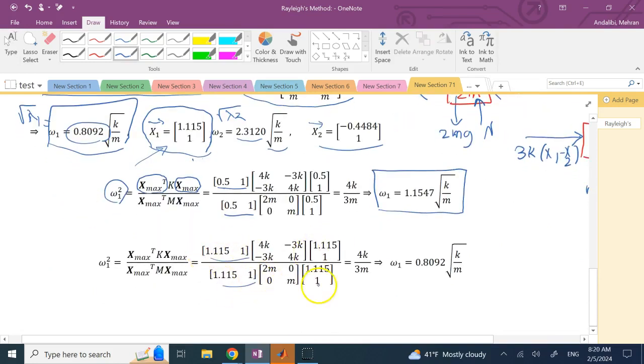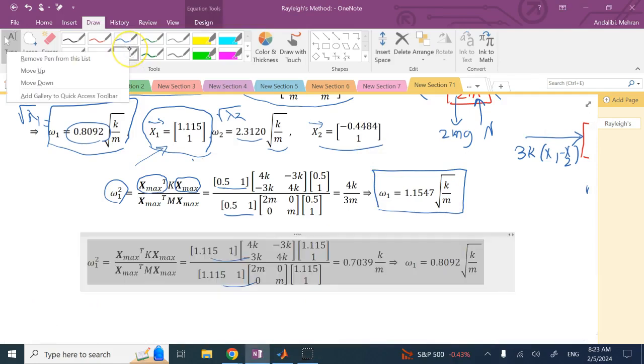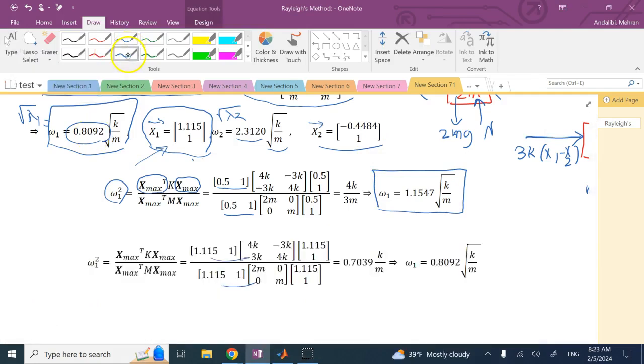If I plug that in, it seems like here I made a mistake. That's not 4k over 3. Yeah, that problem always happens when you try to copy and paste your previous formula. Sometimes you forget to fix those, right? So I just copied and pasted and changed all of the numbers except for that one.